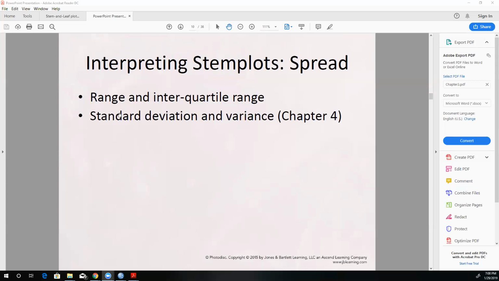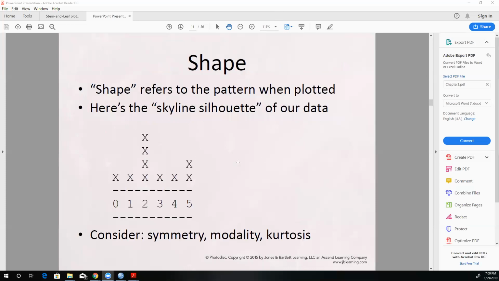The other thing that you can tell from looking at a stem plot is the spread. You can see what the highest value is, and you can see what the lowest value is, because they're ordered from smallest to largest. And you can sort of get a good idea, not necessarily numbers by looking at it, but it gives you an idea of whether you have a large standard deviation and variance, or a small standard deviation and variance. We'll talk about those more in chapter 4. Those numbers are related to each other. If you square the standard deviation, you get the variance. So basically when one changes, the other one changes.